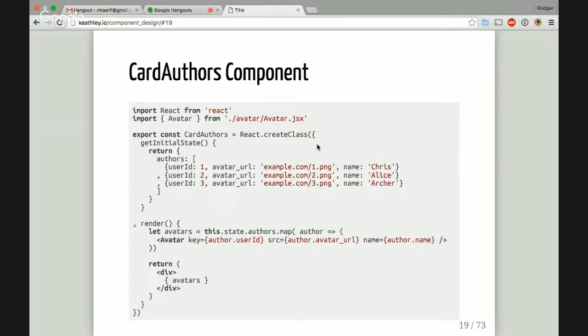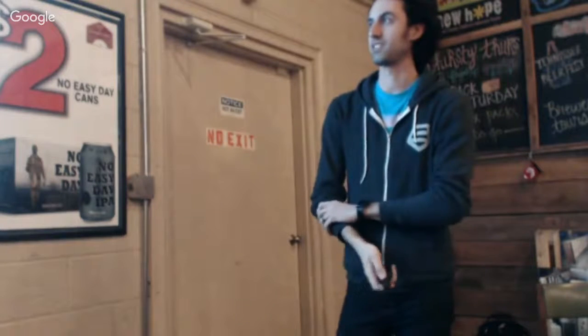And what I'm doing is mapping over it. Map just takes a list and applies a function to it. That function in turn returns an avatar component, and then I render that list of avatar components out. And that allows me to render multiple avatars. Pretty straightforward. Have I lost everybody at this point? No? Okay, cool. I'm going to take silence to mean you're doing awesome.